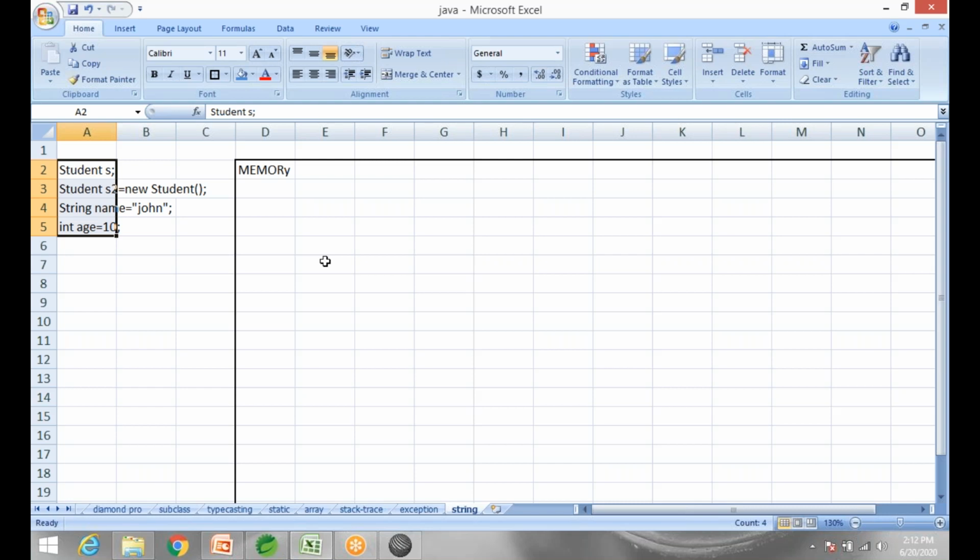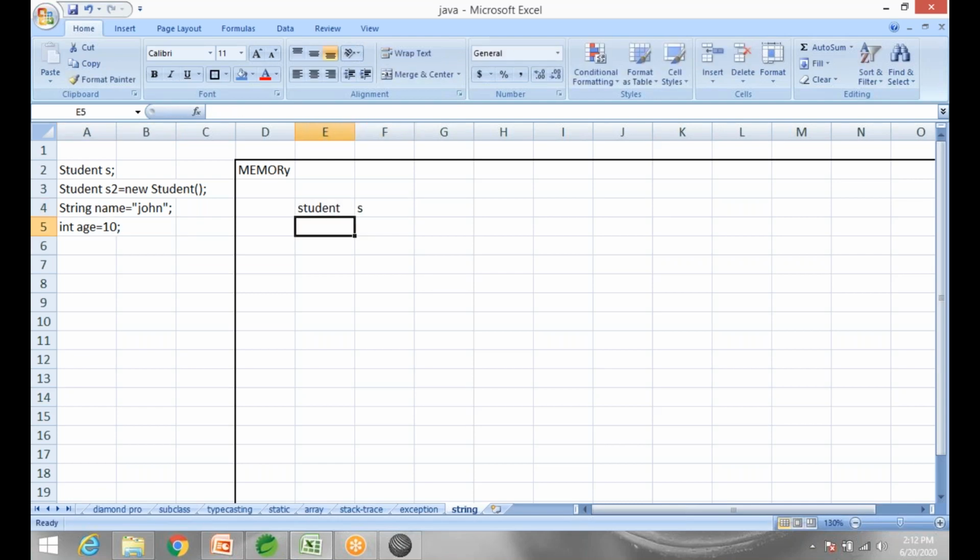Yes. You have primitive data types and you have objects. Which are the primitive data types here? The int variable age is primitive, and the remaining three are objects. So when you declare these variables, this is how they are stored in memory.